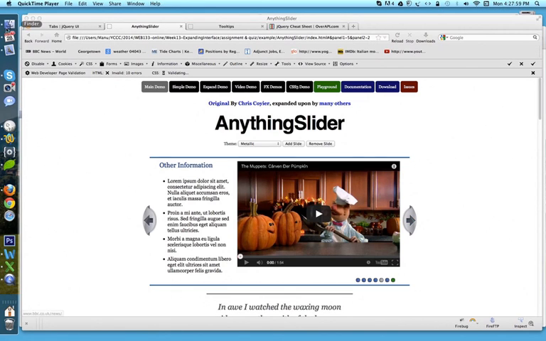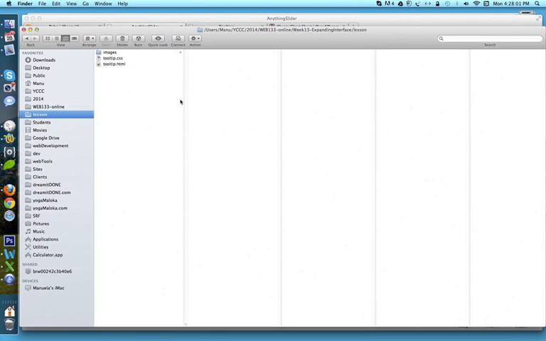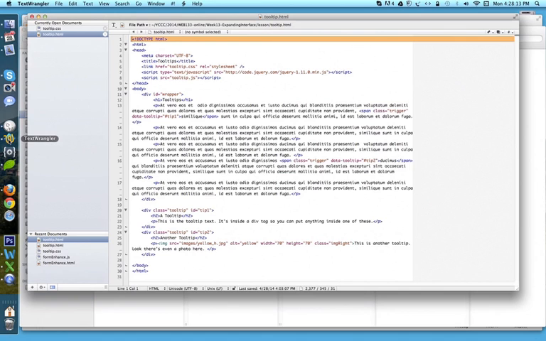So once you open up the zip file that I provided, you'll see there's a couple files in there, tooltip.html and tooltip.css, plus an images folder that really only has 1 file in it. I already opened these 2 files in my code editor, and we're looking at tooltip.html. I also want to show you what it looks like in the browser.